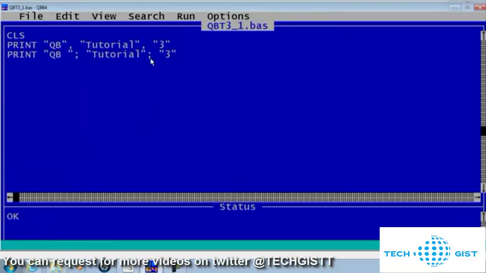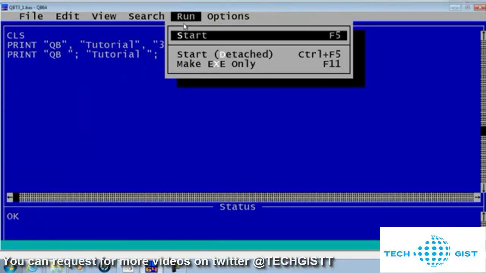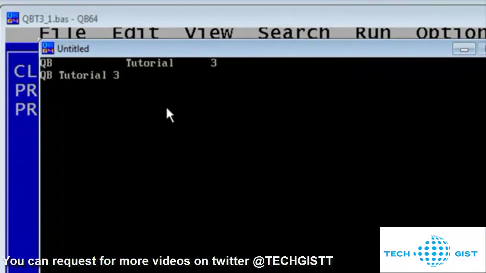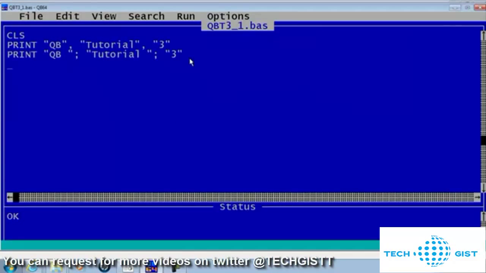So what I like to do is fix this by placing spaces before the ending quotation mark. Go ahead, run. Makes it a lot easier to read. And next, with a simple calculation. Print, calculation within quotations, semicolon, and then a simple calculation, I'll have 4 plus 5.